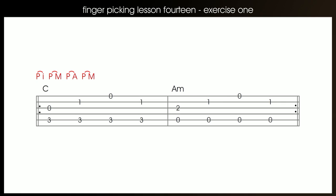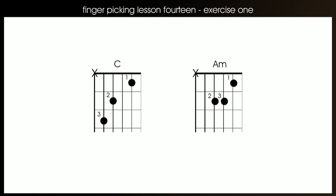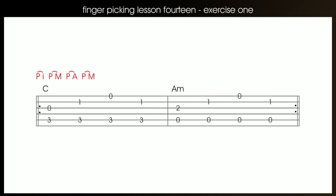Exercise 1. Right, in this exercise, we'll just try pinching between the primary and the index finger, the primary and the middle finger, and the primary and the annular finger. And just go round between two very simple chords, that's C major and A minor. And once you feel you've got the idea, you can move on to the next exercise. Here's what you want it to sound like.